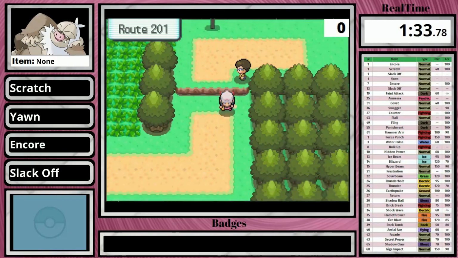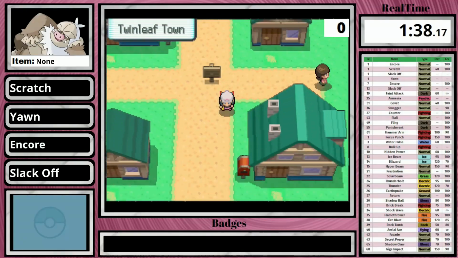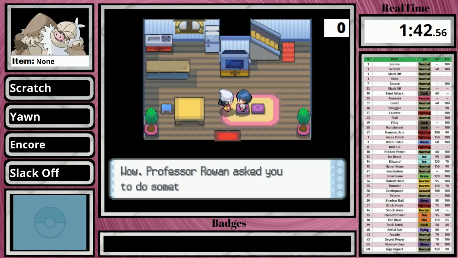Yawn is a 100% sleep move, but it takes 2 turns to activate, so we may not use it too much. Encore just locks the opponent into the last move it used. I can't think of many places this move will help, so I'll be replacing that as soon as possible.